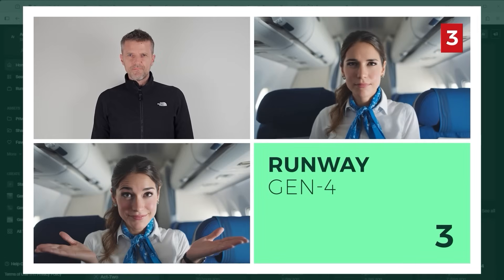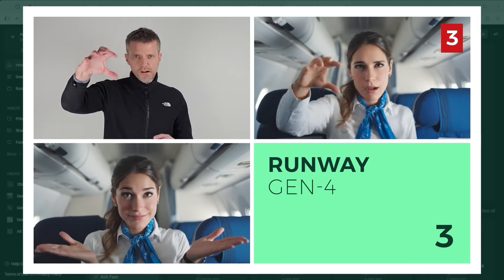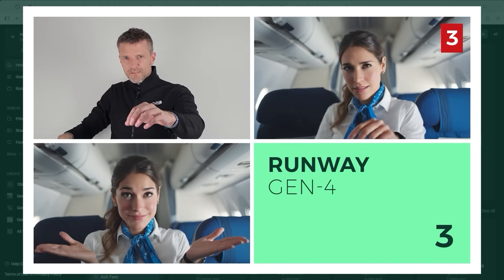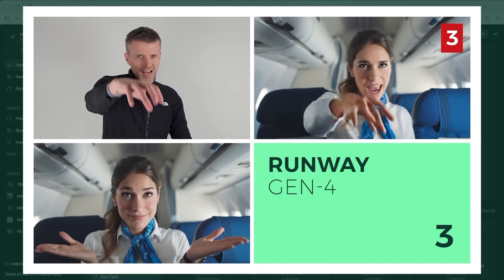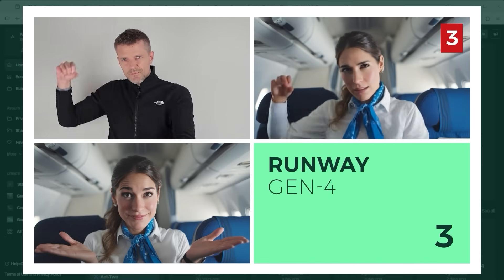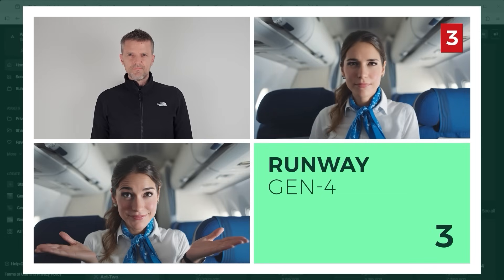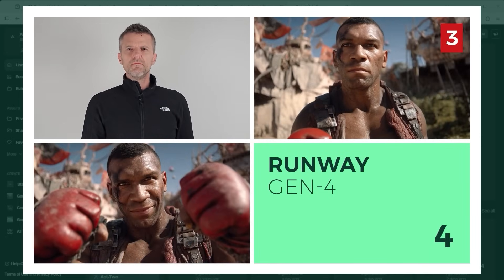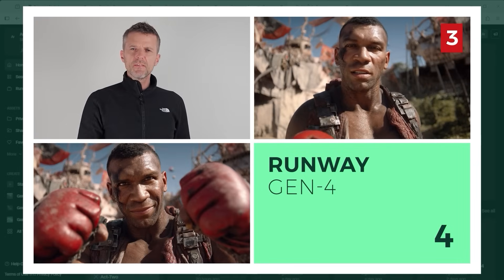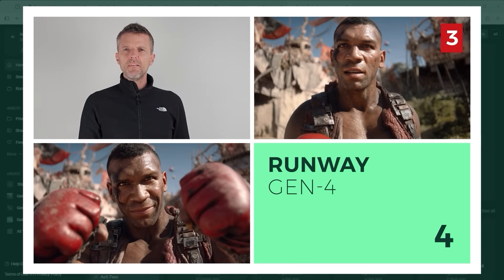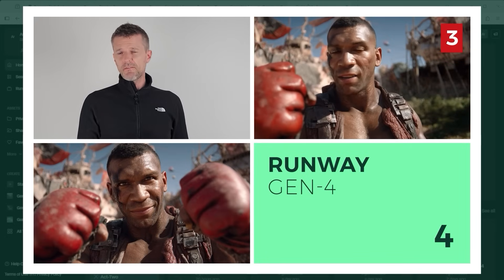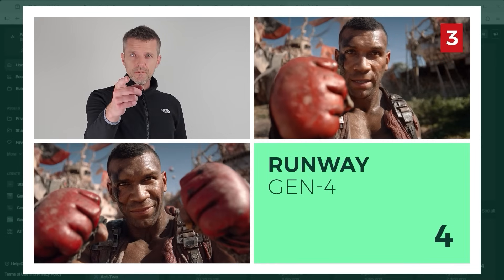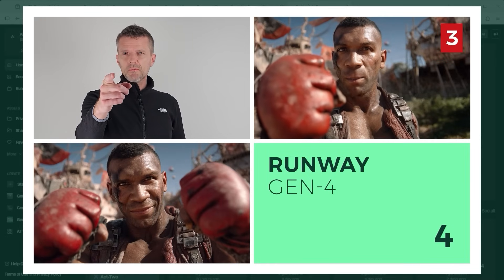Then there's example 3, inspired by one of Runway's own demos. I originally recorded this motion for a black ghost-like creature with razor-sharp claws creeping through the darkness. But since Runway rejected that input I reassigned the movement to a flight attendant on board a plane. She now carries the eerie vibe I had intended for the creature, and oddly, it works. And finally, one of my personal favourites: a boxer in a post-apocalyptic world. In my performance I went all in — aggressive, headstrong, like I'm shouting 'Come on then, you want something?' The resulting character, gloves on, full stance, throws all his weight behind each move. It's just brilliant.